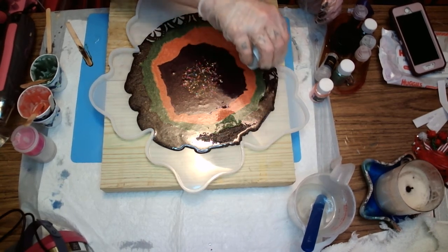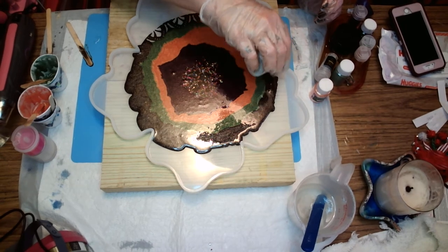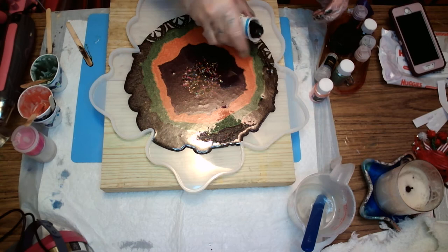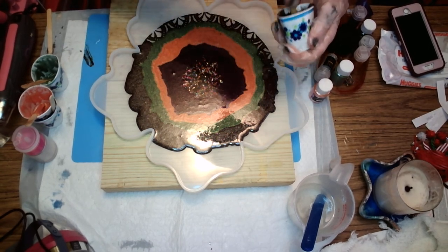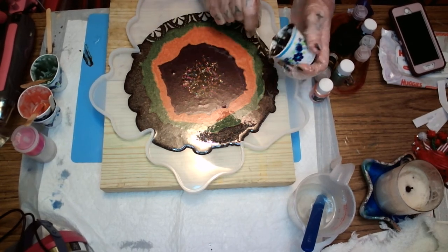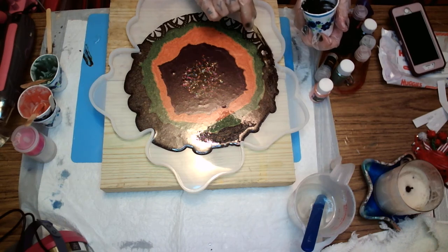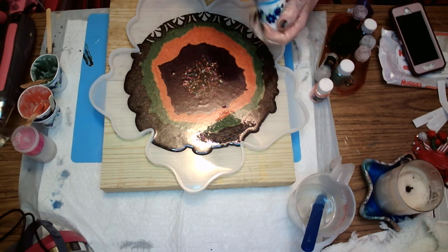I haven't seen one rock fall out. Ain't that crazy? Come on. I had to mix up some more. Oh, but they did. I don't see anything in there, so they had to, huh? Right up next to the green.